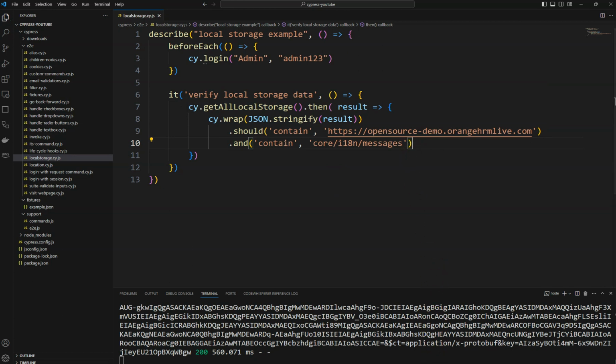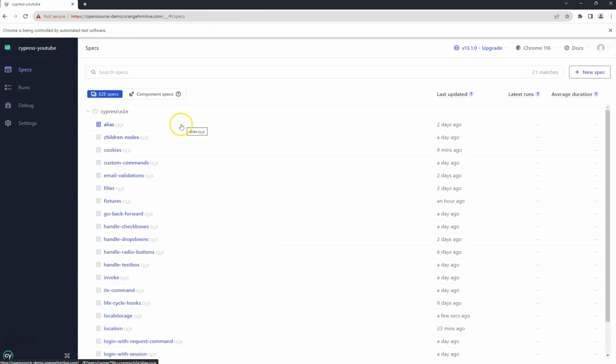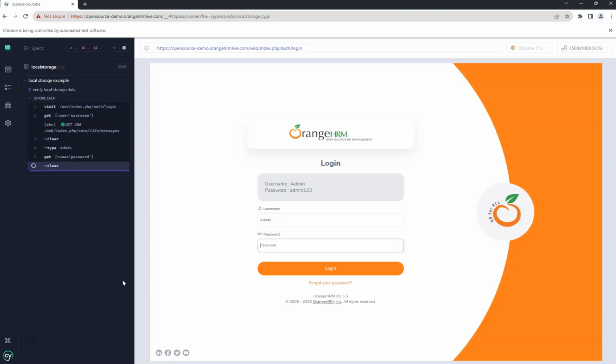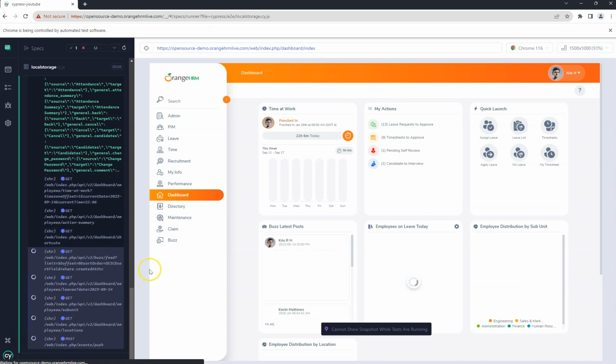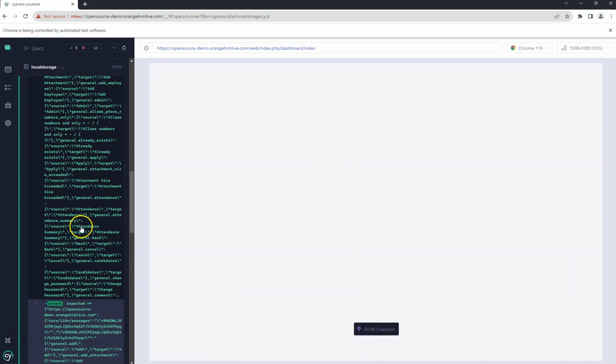I'm saving the file and going to our test runner, and then I'm looking for the localStorage.cy.js file. I'm opening it, logging into the application now, and see here, I got a bunch of data.